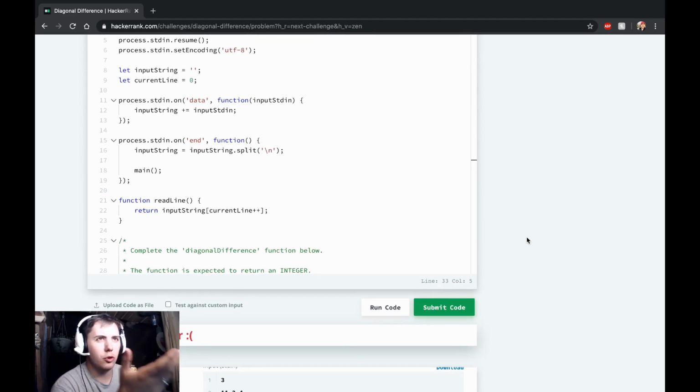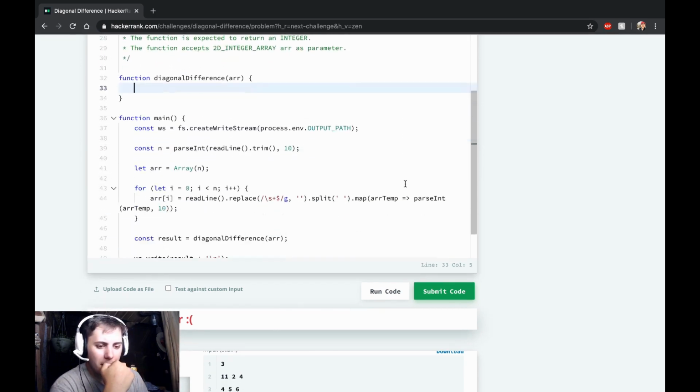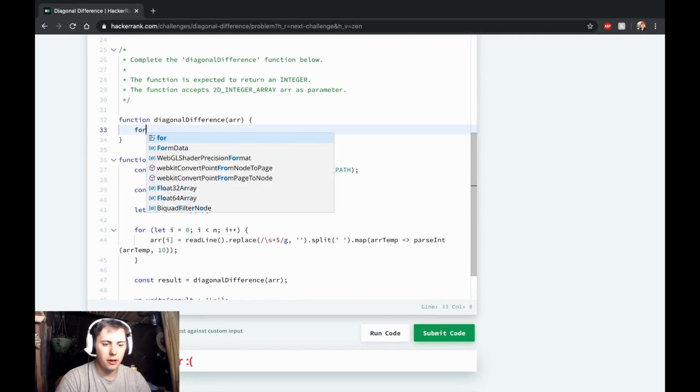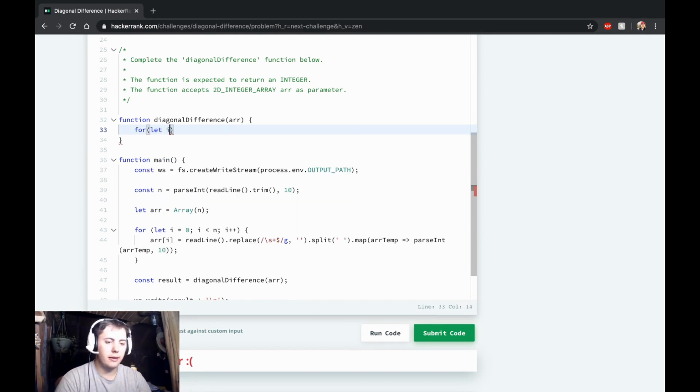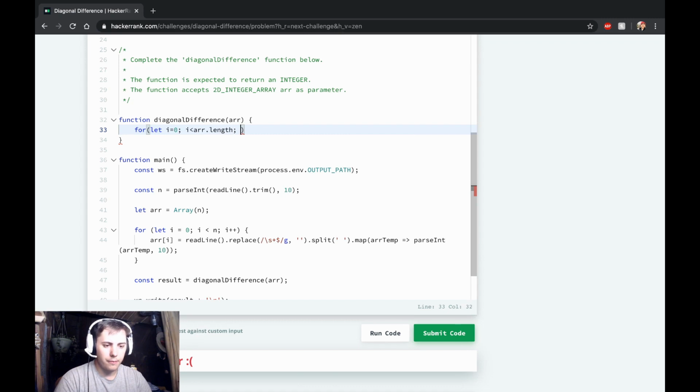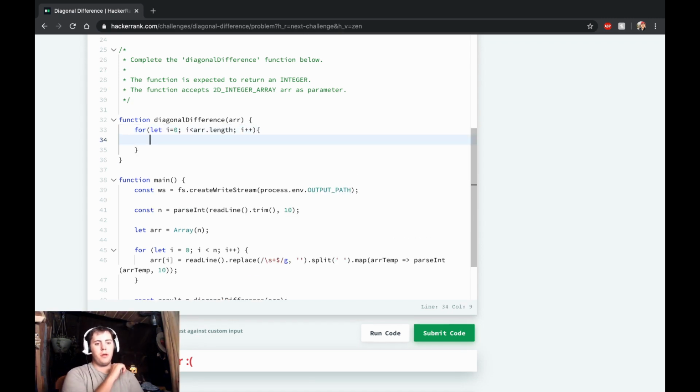I feel like I would just loop through the length of the primary array. So I would say for let i equal 0, i is less than r.length, i plus plus. I'm gonna go with that because that sounds promising to me.